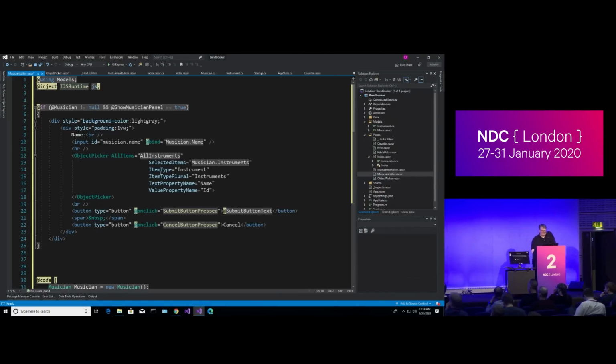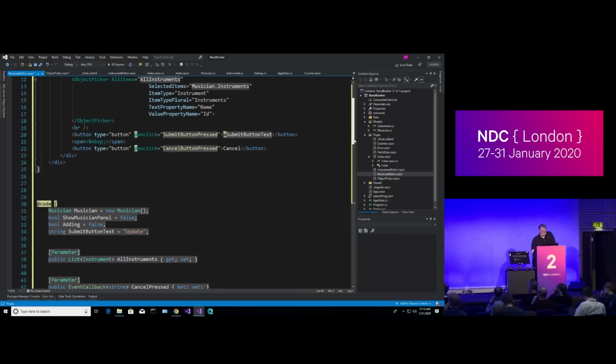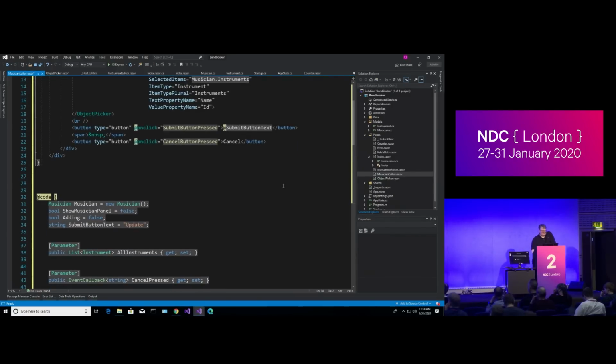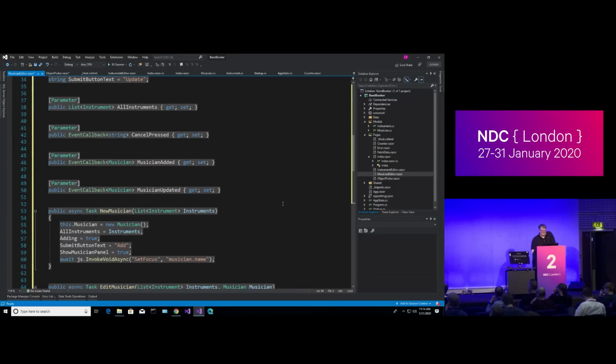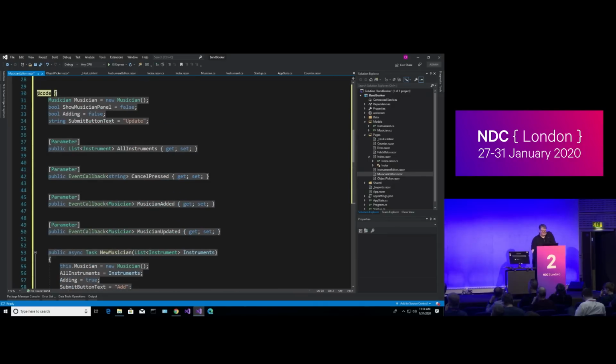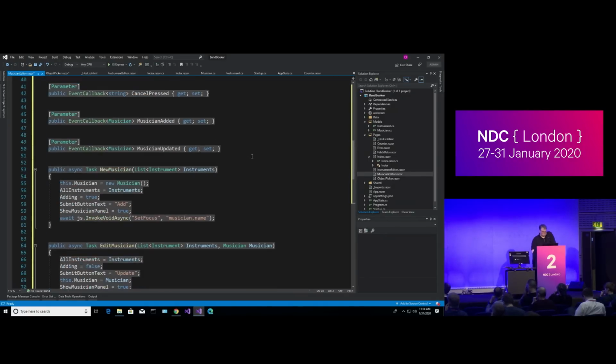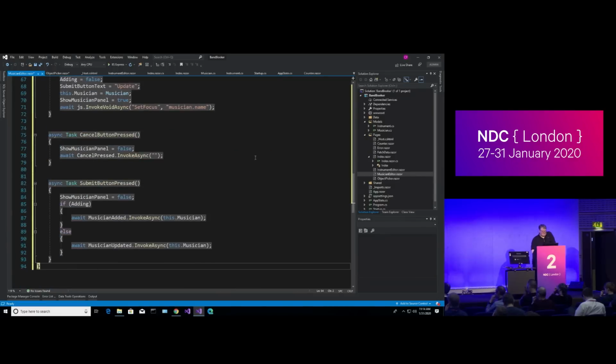And now we have all items, selected items, right? These are all based on what we have in here. So we're passing in all instruments. We have a selected instruments somewhere. All right, edit, add, submit button pressed, all that.